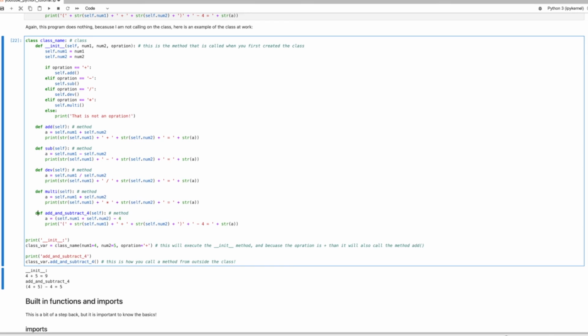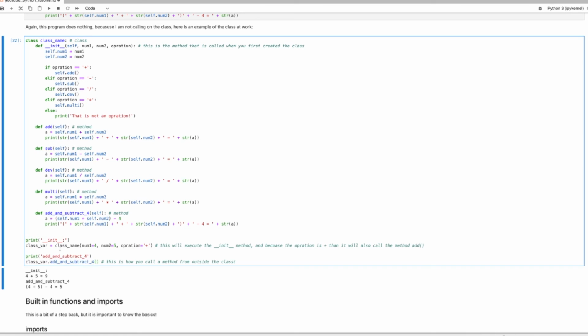What it will do is add and subtract something. So, it did that. As you might have noticed, this class makes kind of like a variable. And this is how you call a class from outside.